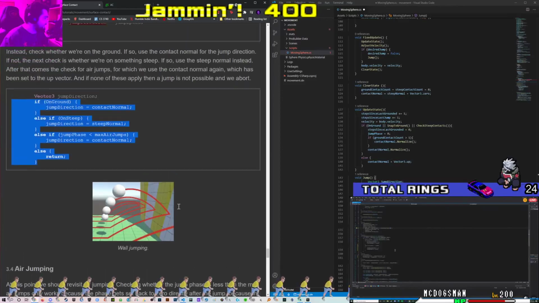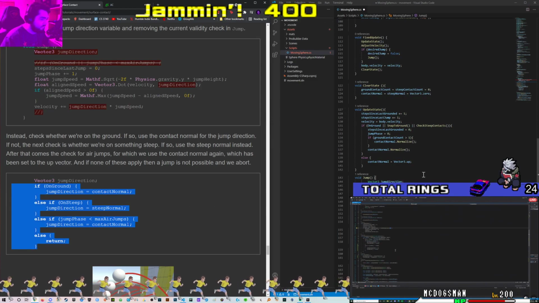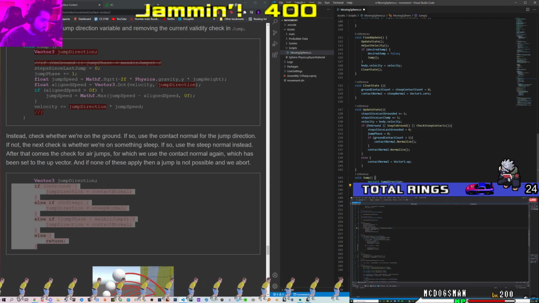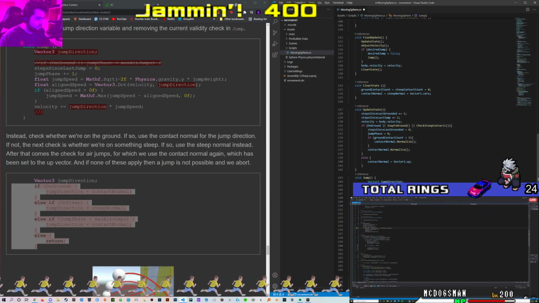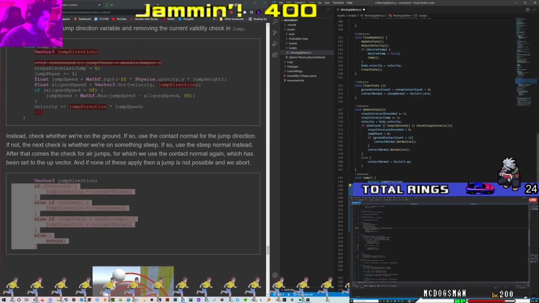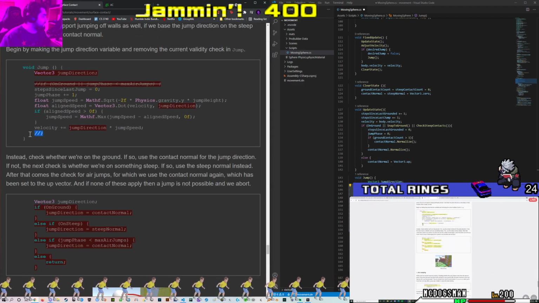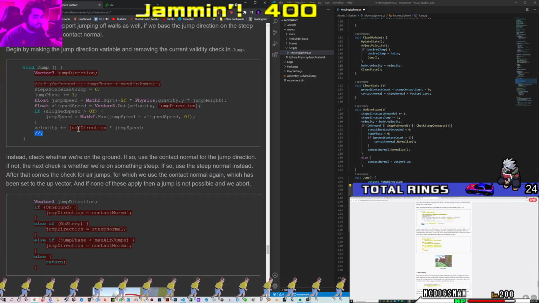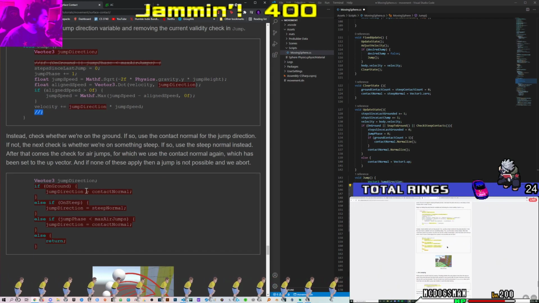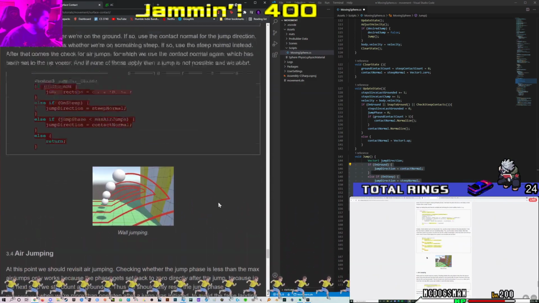Are we just deleting everything else inside of jump? Do we need any of that? I guess he didn't say to delete it, so. Yeah, he just puts it in front, I think. Oh no, it's right there. What? Well, like, right here. Well, that's just the closing bracket of the old if statement we had. So all that we just put below jump direction and just above step's length jump, I guess? Yeah.